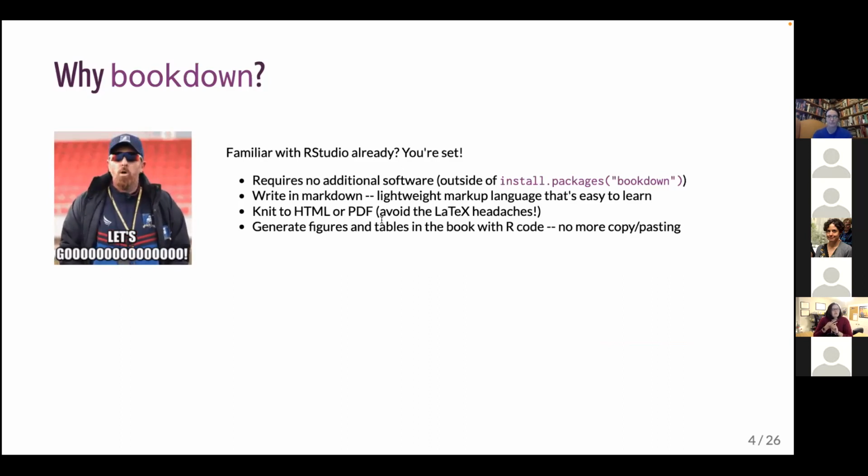And you can knit to HTML or to PDF. If you want to do PDF, you can avoid all of the annoying MiKTeX stuff that you have to deal with. If you've ever had to make a PDF in LaTeX, that can get really annoying and frustrating. And then you can generate the figures and tables in the book directly and place them inline where you want them to go. There's no copying, pasting, or having all these different directories and exporting graphs. So that's really nice.